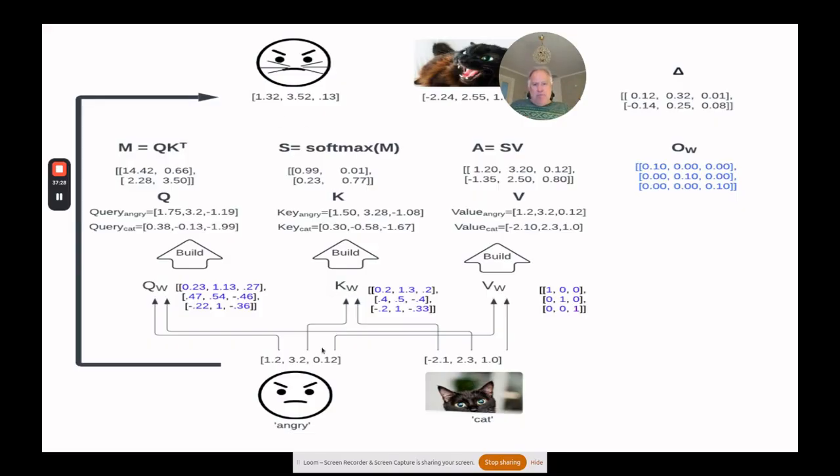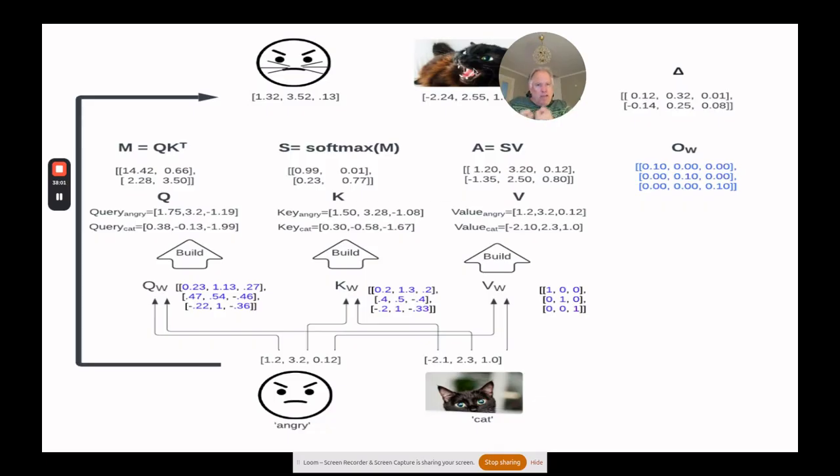It just copies up 1.2, 3.2, the exact angry. So it's completely bypassing all this crazy stuff and just washing through: angry goes to angry goes to angry. Okay, right. It's just washing it through on the residual. But notice what's happening here. We calculate a delta, and that delta is much smaller than these numbers here. But what this does is it slaps whiskers on that angry symbol, and it puts a scowl on the face of that cat.